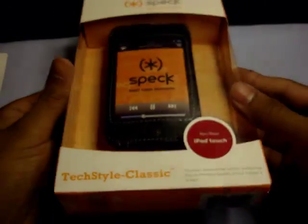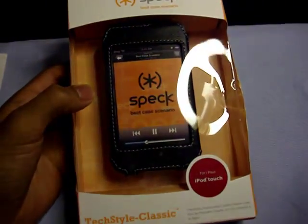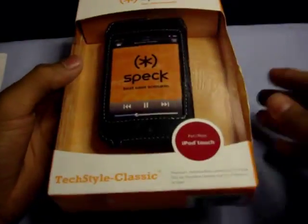The packaging is a little bit beat up, but here we have it — a Speck Textile Classic, I think it's a leather case. This is for the iPod Touch first generation, for my 1G fans. It's brand new — it's still got the stickers and everything, it's just the package that's a little beat up. I'm actually cutting the cardboard. I don't know if you guys can see that. I'm trying to slice the little — there we go — and I end up cutting the cardboard.